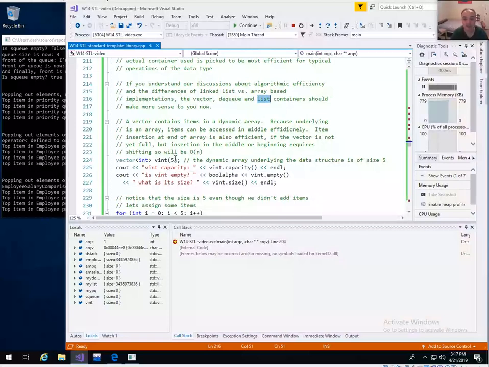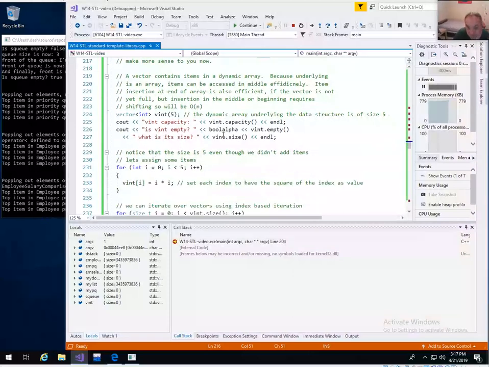So anyway, you can use these to do things. Really, if you have been using C++ and just basic arrays, you really shouldn't use basic arrays anymore, because the standard template library containers like vectors or lists are safer. They protect you from invalid memory accesses that might corrupt your memory. So instead of using regular arrays, like an array of integers, you really should be using vectors or lists to be safe.